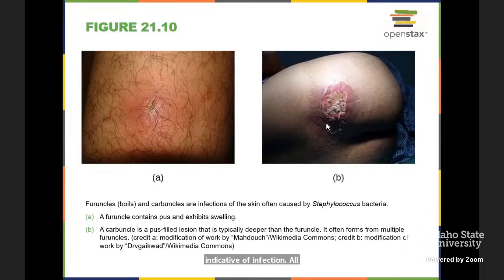So next door, bed sore. So pus filled, as you can see, and deeper than the furuncles. But like I said, it's multiple ones coming together and truly driving deeper into the tissues. And these truly, we think about people in bed, hospital situation. It's important to move these patients, rotating them around a little bit to prevent these situations. And when it truly emerges like this, it becomes very difficult to treat, right?